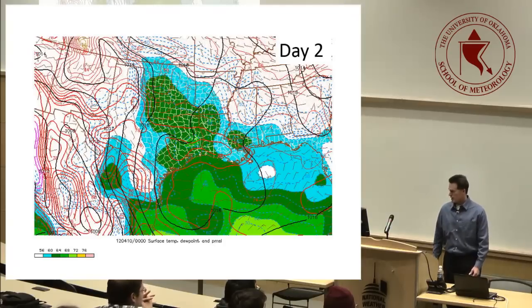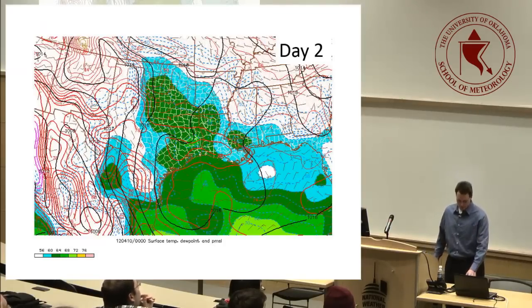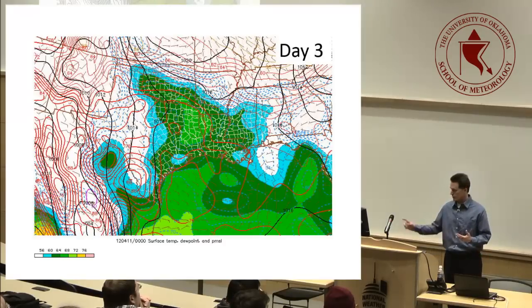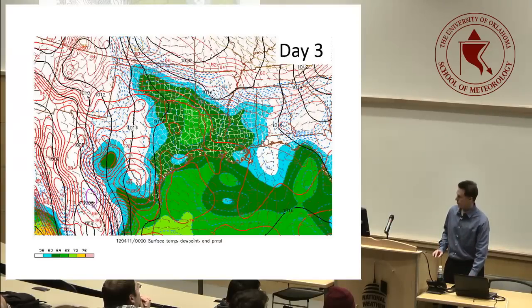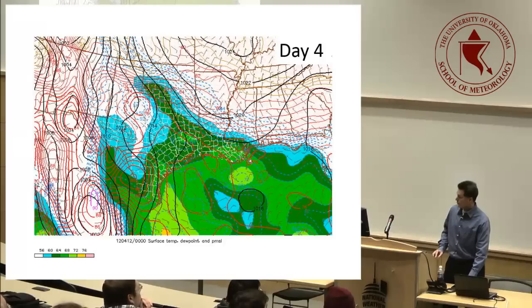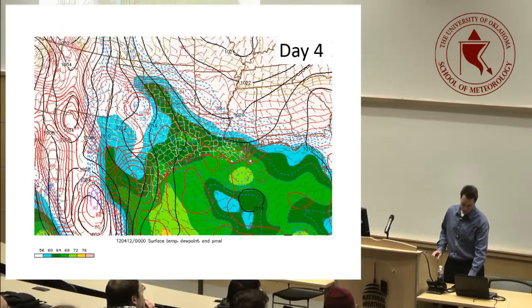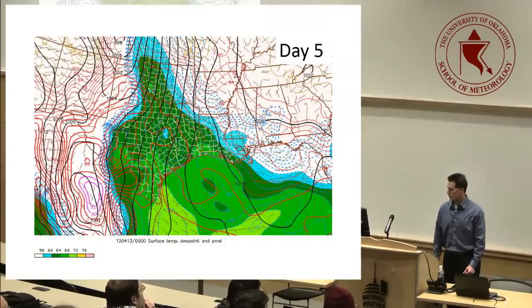Day 2, we keep the same sort of pattern, not too much change. Again, there are no strong frontal intrusions noted. Day 3, even though there's offshore flow in the northeast Gulf Coast, the air quickly comes around to easterly, so we're not changing the trajectories very rapidly. Day 4, same sort of thing. If you looked at the larger view, there's what some people might call a backdoor front that runs from Oklahoma down toward the northeast Gulf Coast. Again, that does not make any deep penetration into the Gulf Basin.